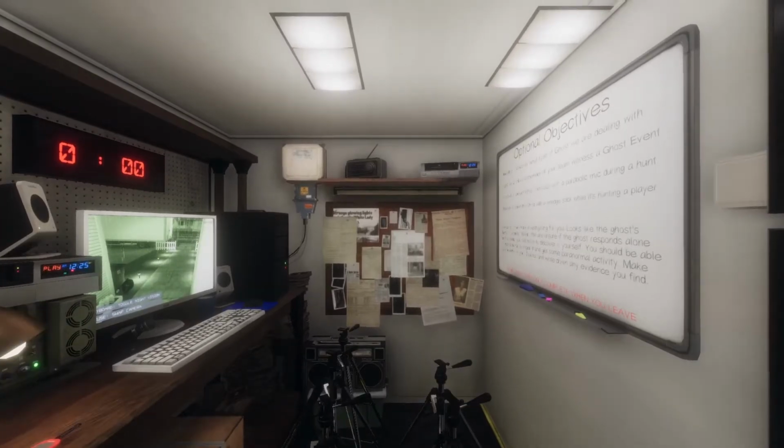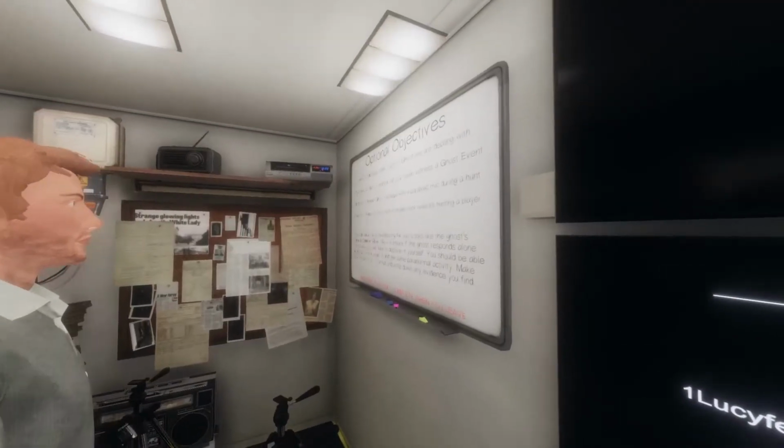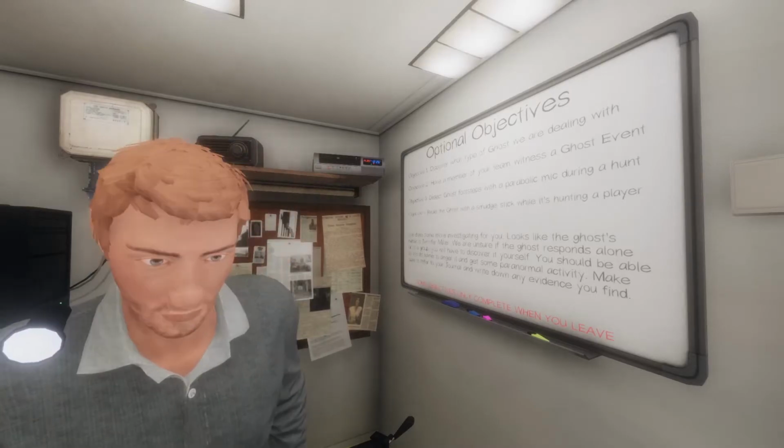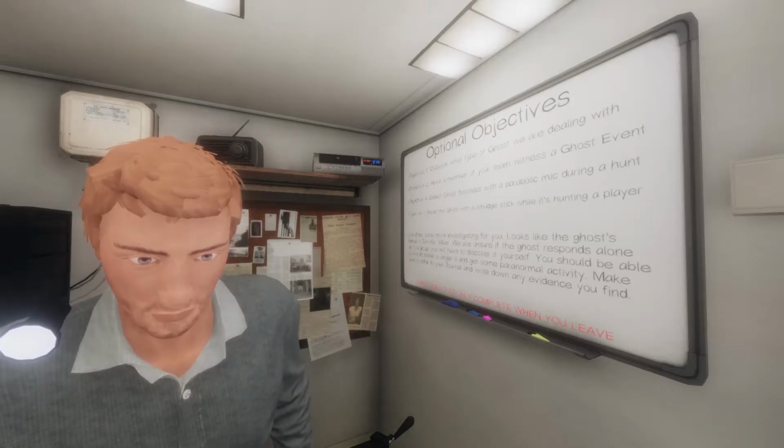Welcome back. I prepared some jokes for you. Yeah, there's more new ones. Ghost, but that's a crazy one, dude. Parabolic mic during a hunt? We don't even have one. Did anyone put one in? I did. Oh, okay.